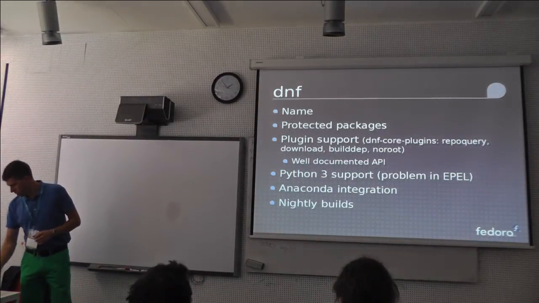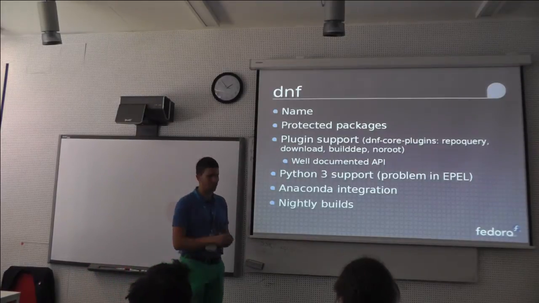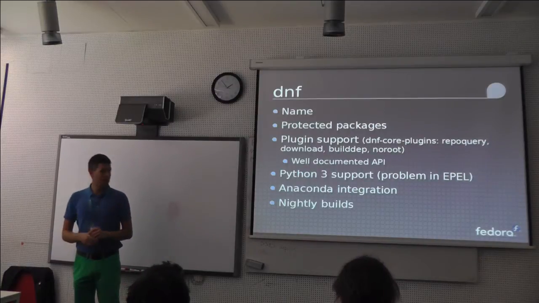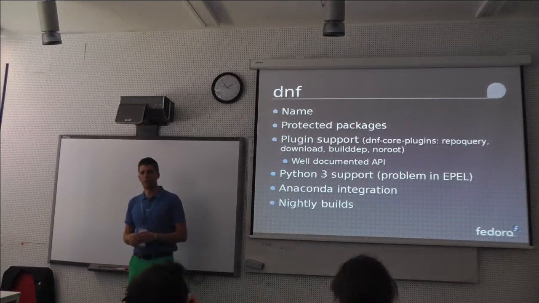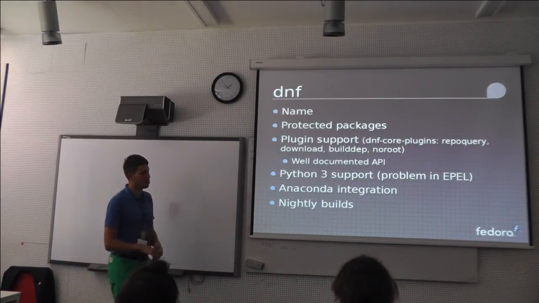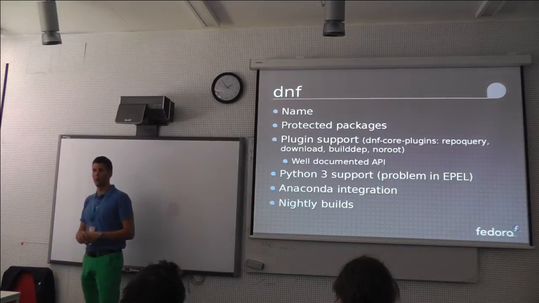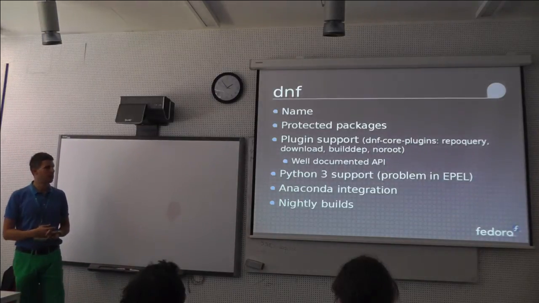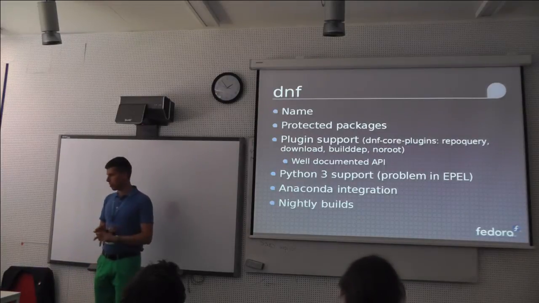So that's the Python 3 problem in EPEL. It was discussed a couple of times already at this very conference, so I will just sum it up: Python 3 is not planned in EPEL 7. Which might be a bit problematic because it means we will still have to maintain two code bases, one for EPEL and one for Fedora. We're not happy about it, and we are still trying to negotiate with the Python team to actually include Python 3 in EPEL 7.